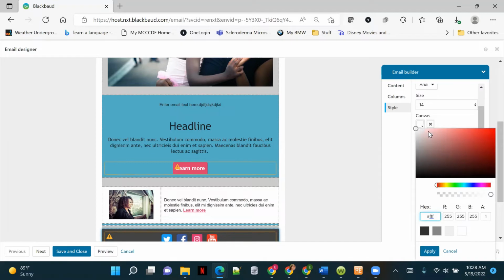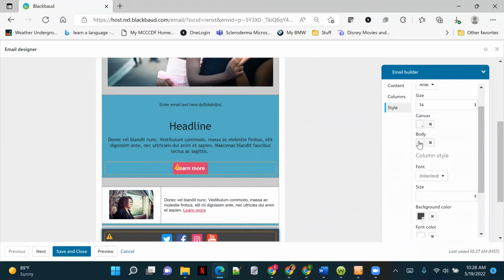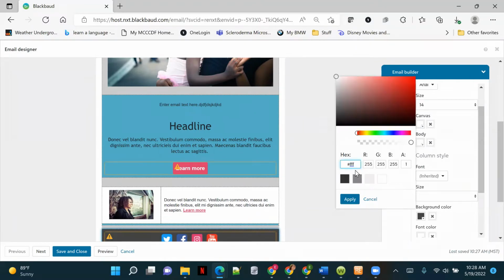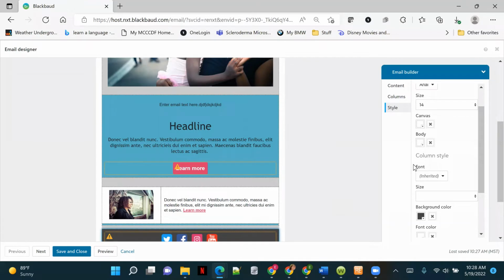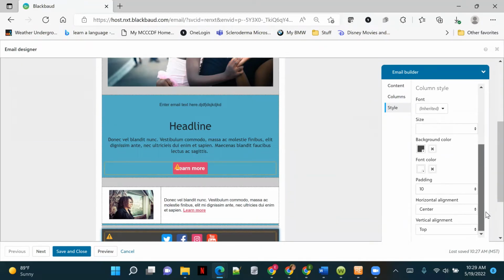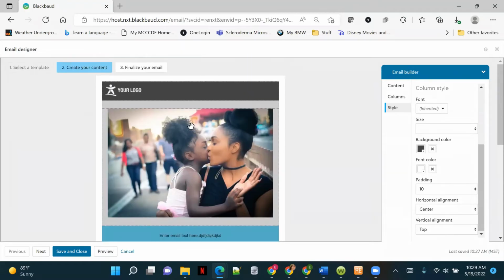So changing colors, you have your color spectrums you can use. So choose what you want and apply it. Whatever you choose, it'll give you the hex reading for it and you can apply it. If you want to use an inherited font, you can do that. Background color, font. I mean, you have all the tools you need to make any adjustments to this that you want.